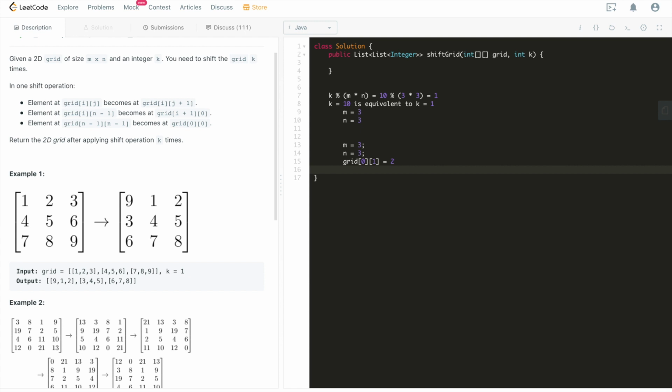Instead of using 0, 1, we can use i times n plus j, which is 0 times 3 plus 1, which turns into 1.